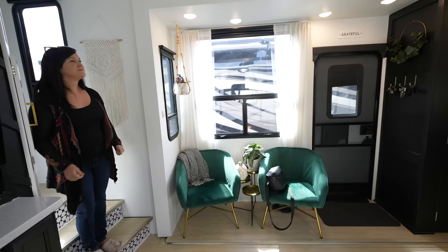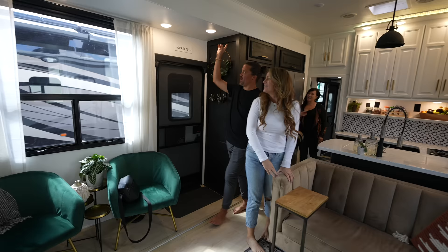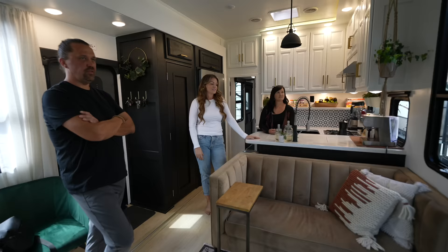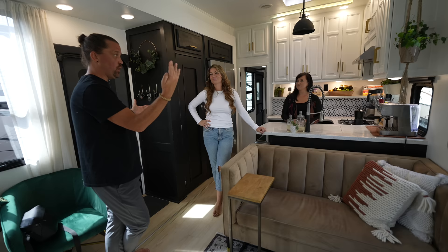We did a Chevron accent wall. There were cabinets above the television — only about four inches deep so they really didn't do much — so we took those out and added these boards as a backing. We took out the valances too. One thing we liked about this particular RV is the windows are a lot bigger, and there are windows on both sides. Our old RV only had one window on the driver's side. You want the window to be at least eye level if possible — and these are obviously eye level even if you're seven foot two.